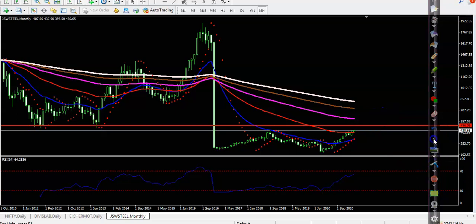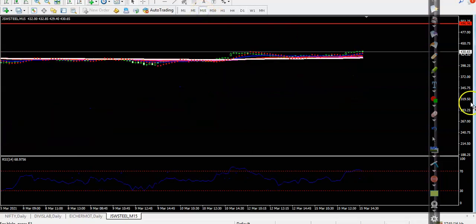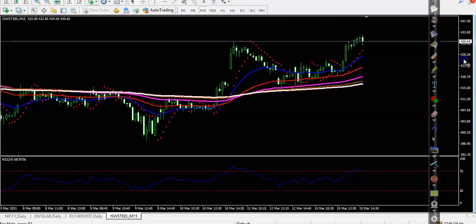If you do not take a position on the daily time frame, here you can see price is a little far from the resistance line. So we're expecting that price will hit this level, but remember price never goes straight like that. We're expecting price will go like that, like that. If you're looking at a small time frame for intraday, that is the 15 minute time frame, they are bouncing off a specific moving average, creating a new high and pullback. So that will be our buy opportunity.